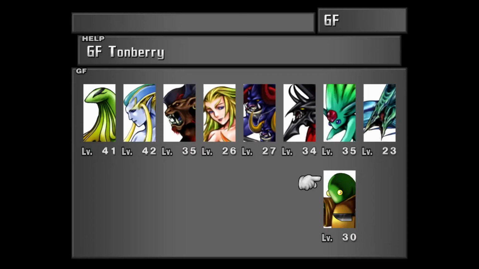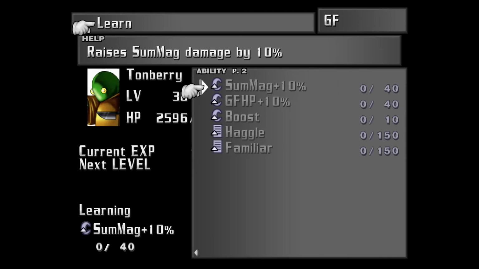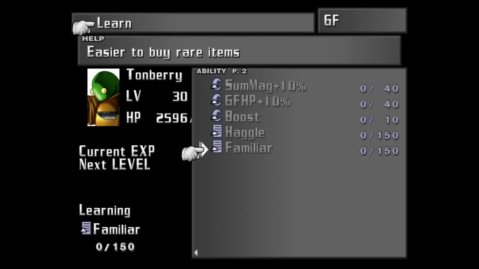As you can see, yeah, this guy's way down further than the rest of the GFs. He's an optional GF. You do not need to get him right now. I would highly recommend you do get him right now. And the first thing we want to work on is Familiar. That is the most useful ability we can get out of him, and we want that first.